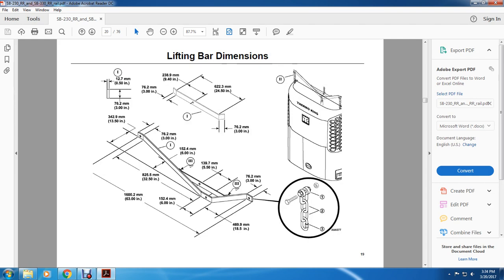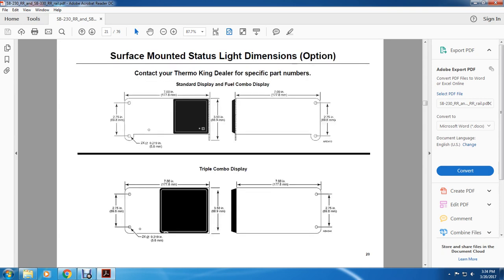Spread out 3 inches by 6 inches by 32 and a half inches long, 63 and a half inches long, 6 inch gap between 2, 3, and 3 where there's a brace, which is 5 1/50 of an inch, and 3 inches on the outside, 18.5 inches.